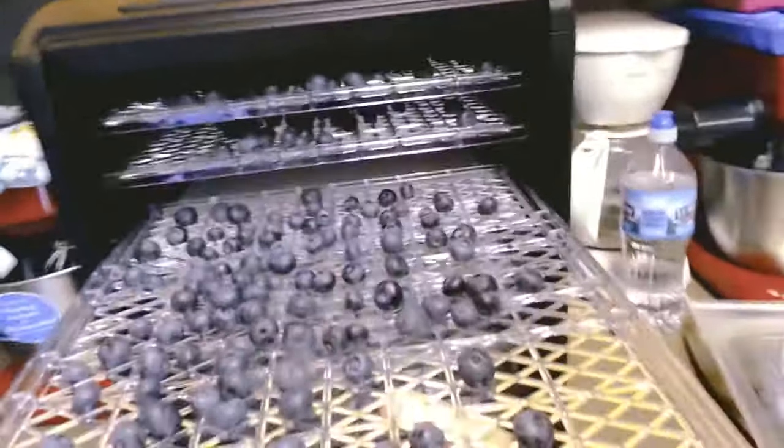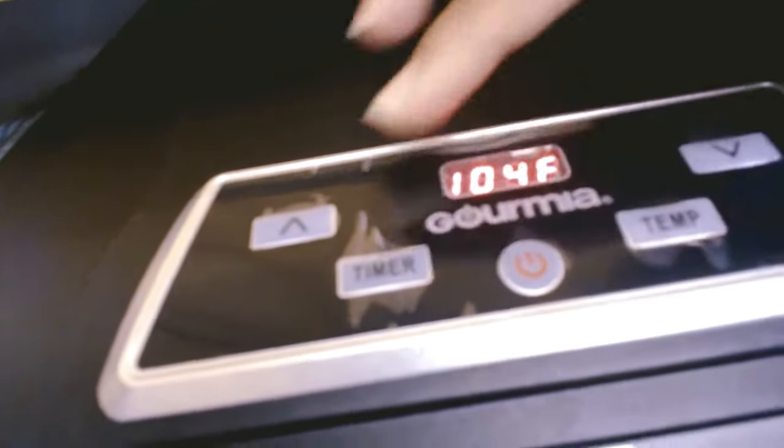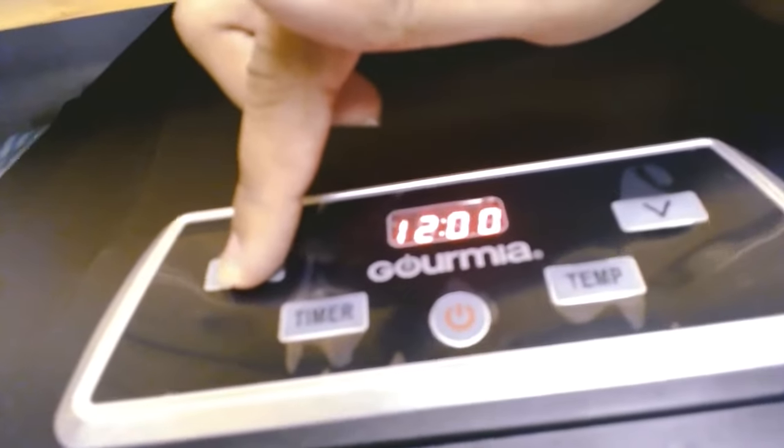I've got to make sure I put everything up there right first. Now I'm going to put the clear door on — it slides all the way down from the bottom. Sometimes these trays can get stuck because they don't push all the way back, and it goes both ways. Okay, I'm going to turn it on and start dehydrating at 113°F and leave them on for 12 hours. That's all you do, and you can check it after the timer goes off.